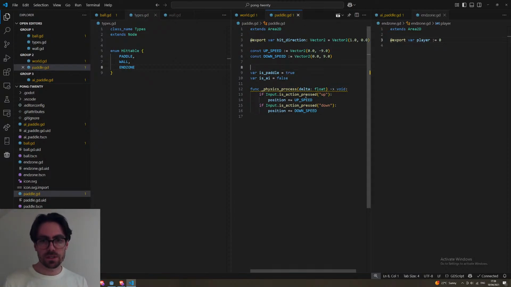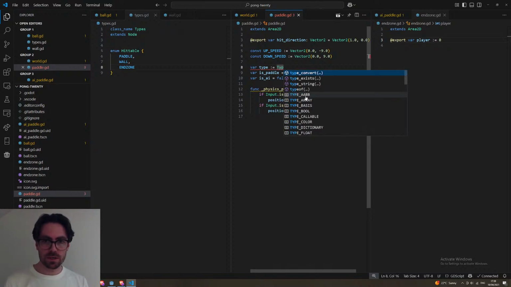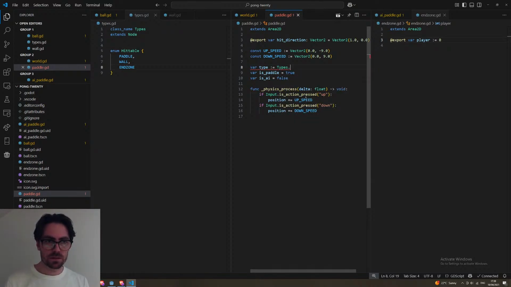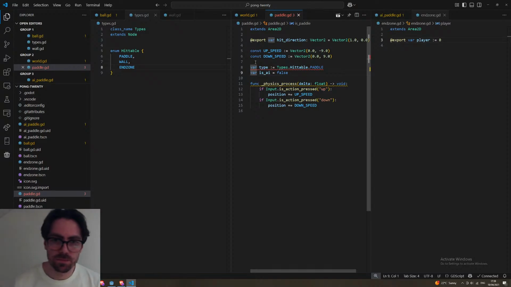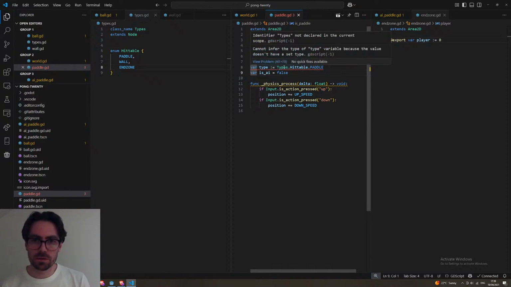So instead of is paddle equals true, we have var type equals, and that's going to be the types dot hittable dot paddle, and that is broken.